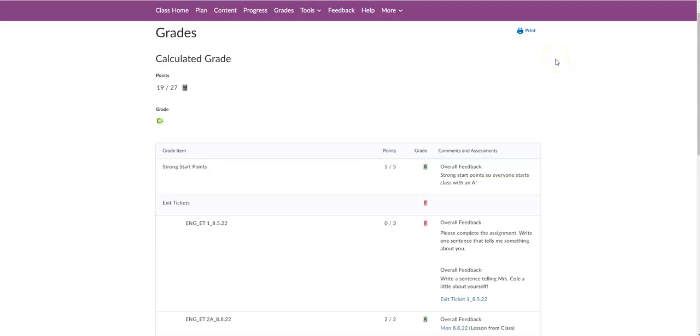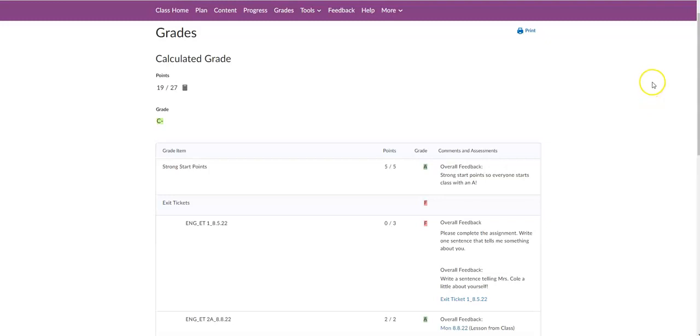So your task today is very simple, and on your screen right now you see a picture of the grade book. The way you go into your grade book is you click into classes from your online school and you click on grades. Now this is just a fake grade book that I've created. This student has a few missing assignments. You can see this fake student has a C minus.